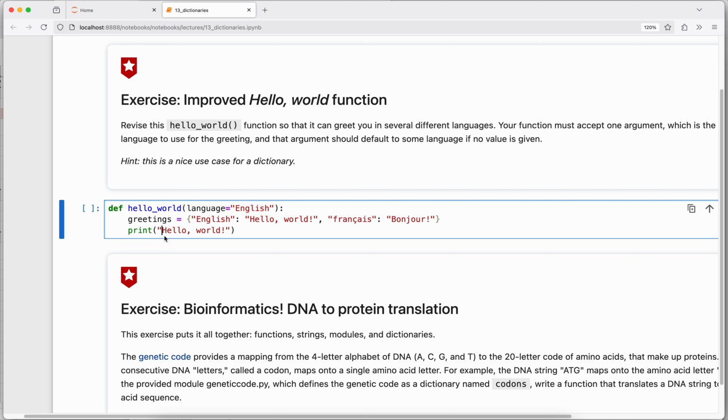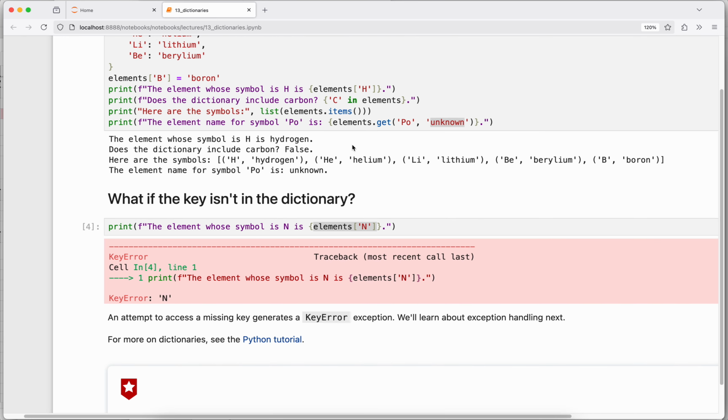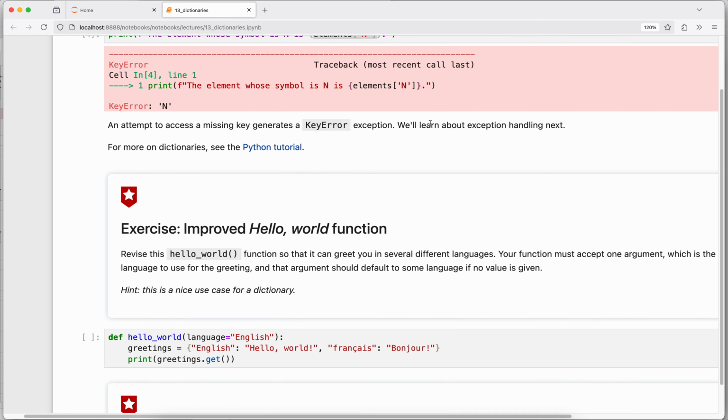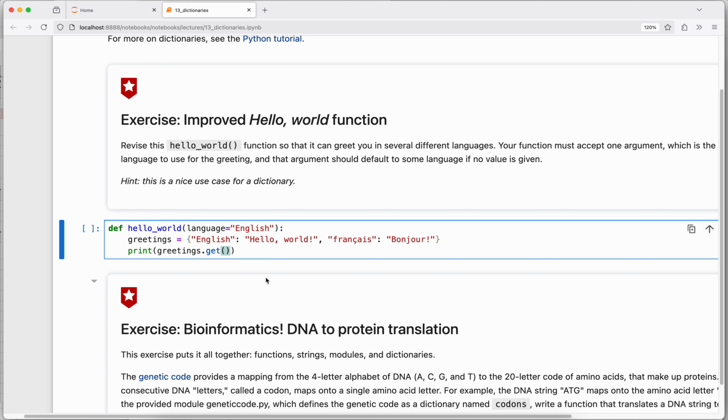So now let's try printing out the text based on whether this is found in the dictionary. So let's print greetings.get, which we've seen before, which will allow us to print out a default value of language. But if that's not found, then let's just print out greetings in English.